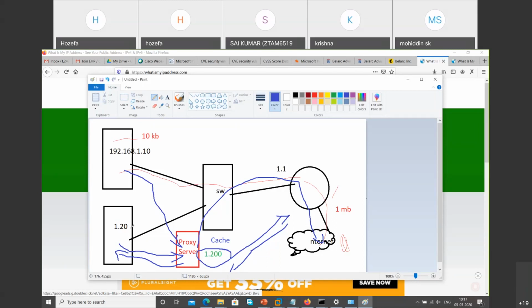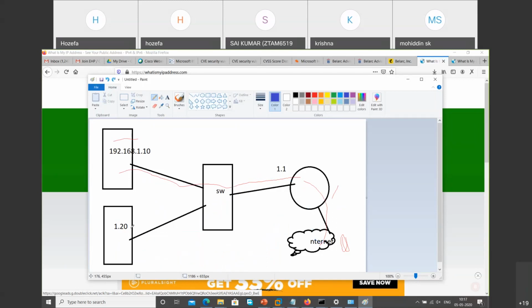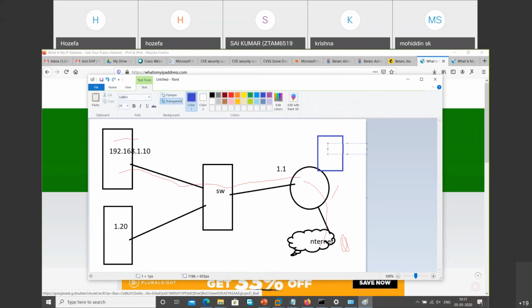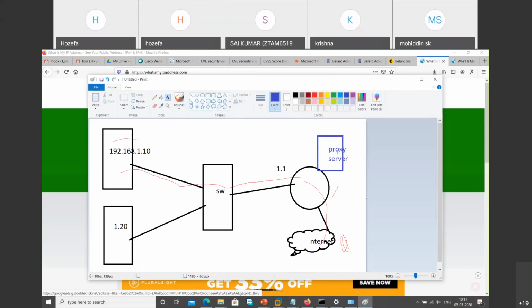But now there is a difference, guys. The difference is the same proxy servers are now available over the internet, guys. The usage is different. Nowadays, you have a lot of bandwidth available, not a problem. So now hackers will do what, guys? They connect to the proxy server and then they will be attacking.